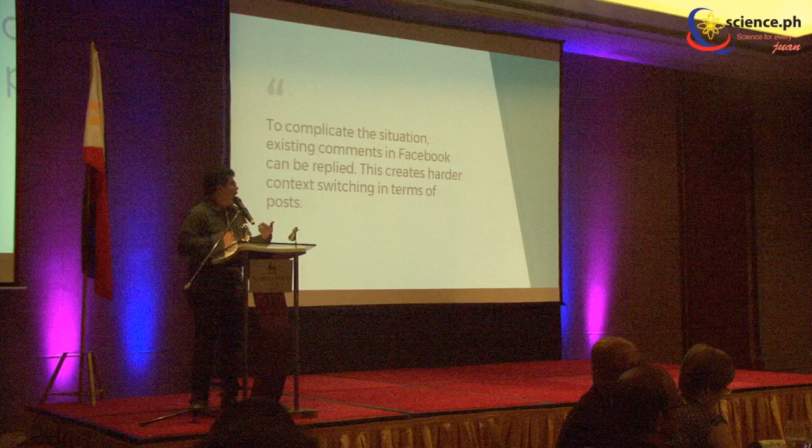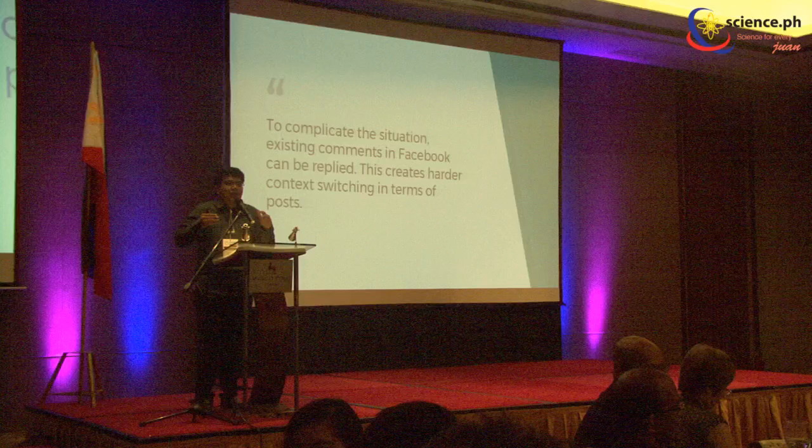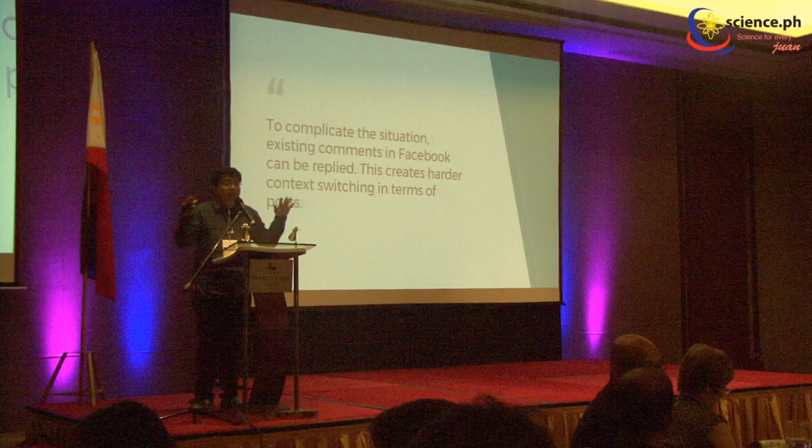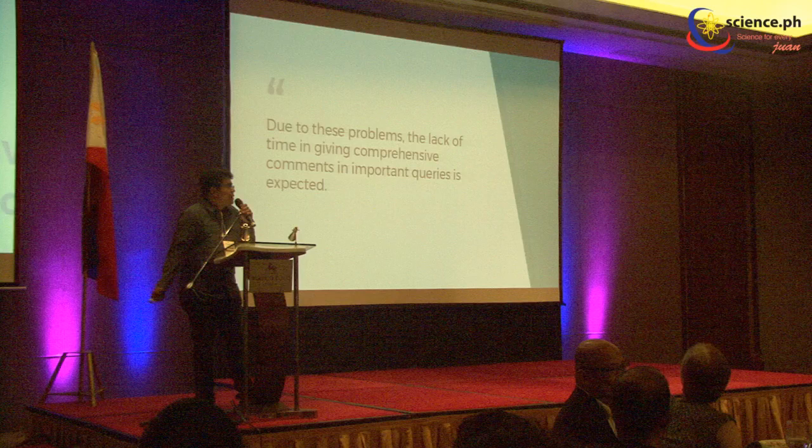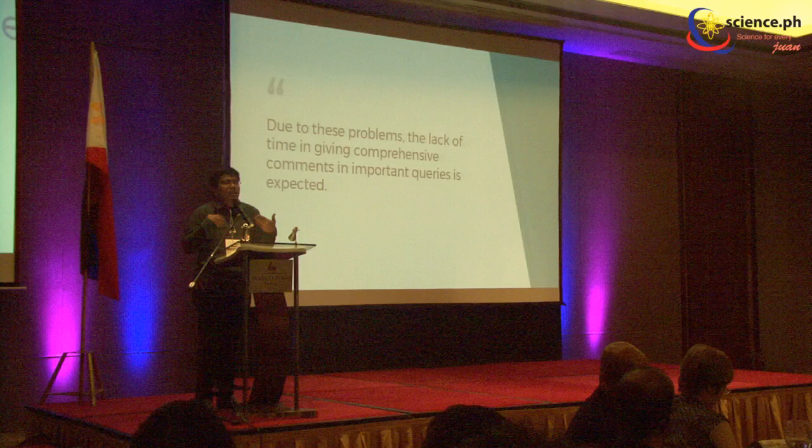Now, this would promote more context switching. One person comments, another person comments, and then suddenly it becomes haywire because it's hard to detect what the context of the original post is. When we switch context within the network, that introduces a problem because, if you are the Facebook page manager, it adds a whole new level of complexity.